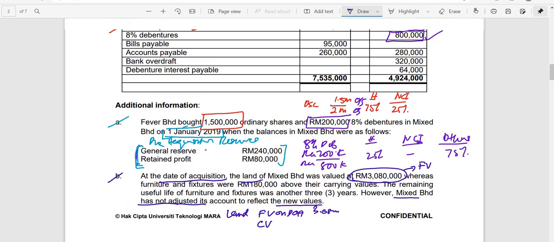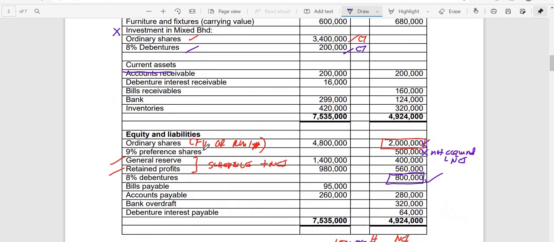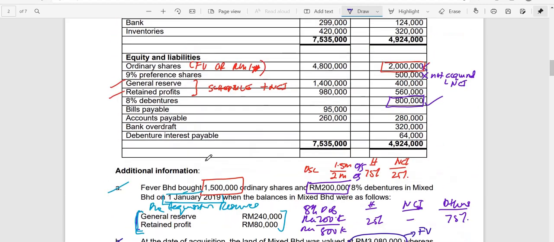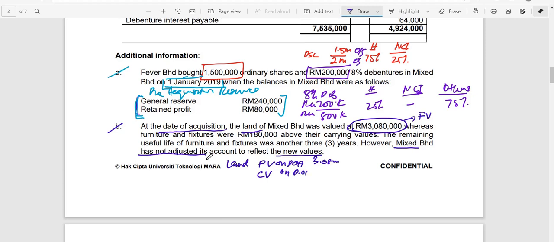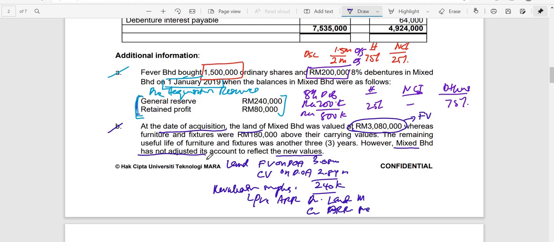You have to compare with the carrying value. Land is not depreciated. If you check the land information here, it is 2.84, which is the carrying value on the date of acquisition, the same because there is no depreciation adjustment. So 2.84 million gives you a difference of 240,000. This is the revaluation surplus on the date of acquisition, and therefore this is going to be your pre-acquisition revaluation reserve. You need to include this in the equity, so debit the land of the subsidiary, M, and credit the asset revaluation reserve, pre-acquisition, also for M, 240. That will be done in the net asset. That was for land.